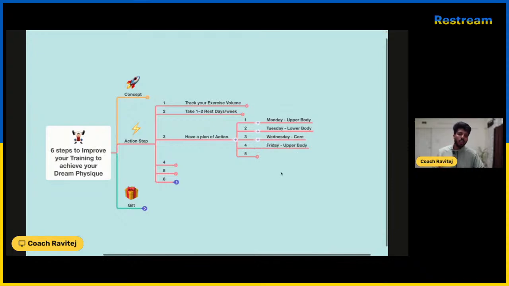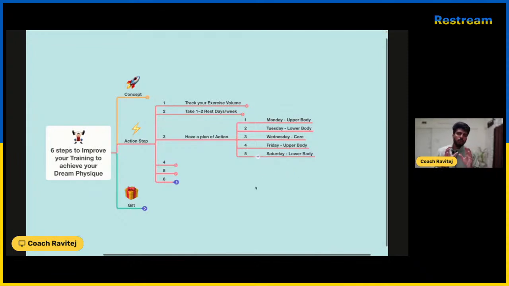Thursday you give a rest, and Friday you go with the upper body with the other muscle groups which were not trained on Monday. So if you understand, from day 1 to day 4 there is already a 2 days gap. Okay, 48 hours to 72 hours of gap is between Monday and Friday. That's a very good gap which you can keep, so your muscles are also getting rest, and that will help you in overall achieving your dream physique. Then day 5 is on Saturday, where you will train your lower body, different muscle groups than what you trained on Tuesday. Again, giving it a good rest is helping you.